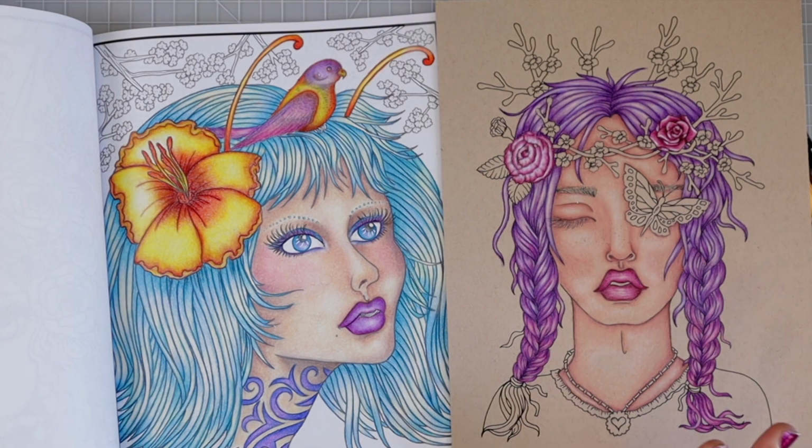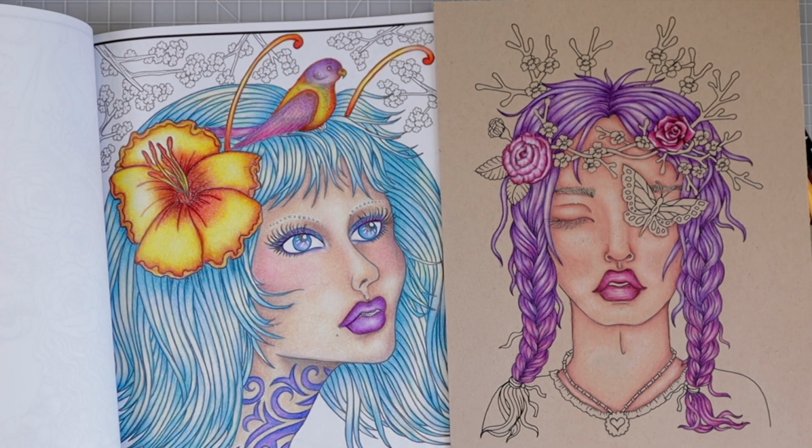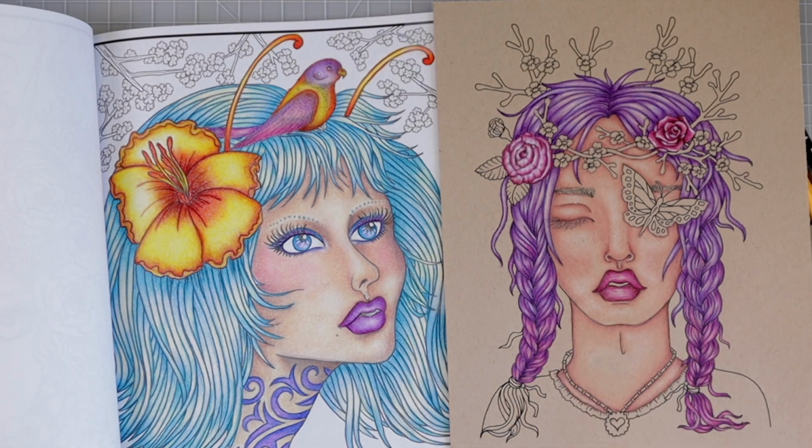This paper doesn't take a whole lot of layers. It takes probably just about as many as the Amazon printed books, but the Prismacolors and the Holbeins work beautifully on here. The skin is done in Prismacolors and all the hair and everything else is done with Holbeins. So this one is a mix of those two sets of pencils. But you can see the difference in how far I've come doing portraits over the years. And now when I color a portrait, just by coming back and using those techniques and just adding the shading in those certain areas, it makes a huge difference in your portraits rather than making them look so flat.